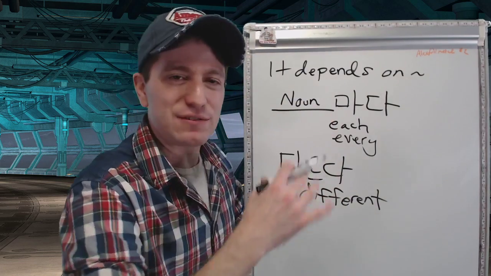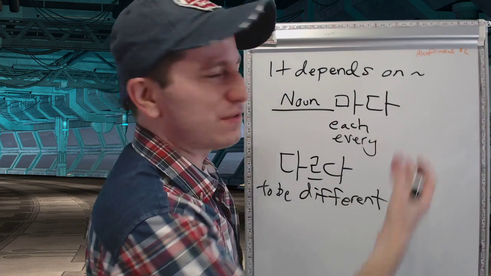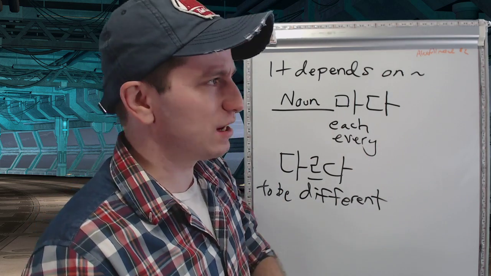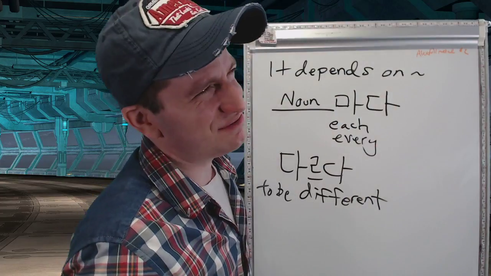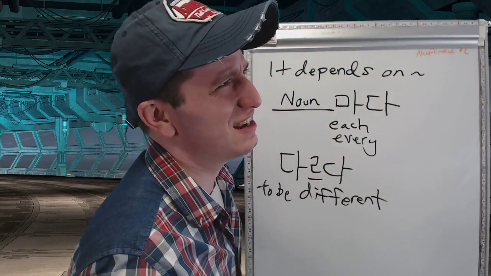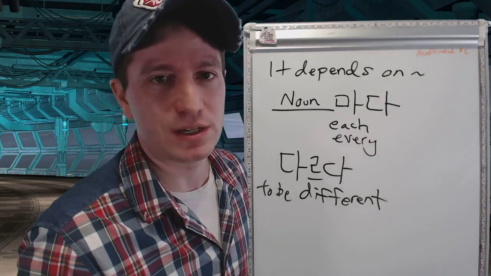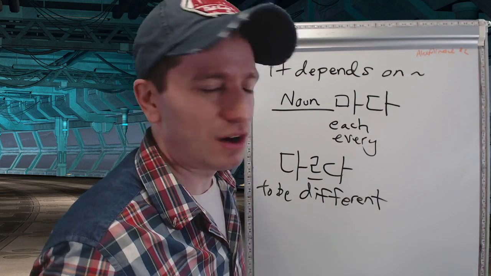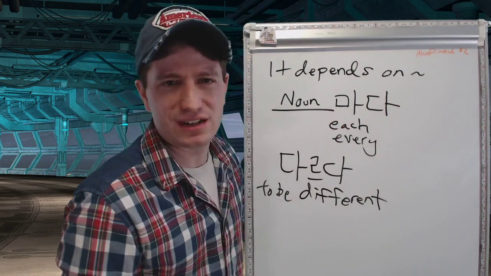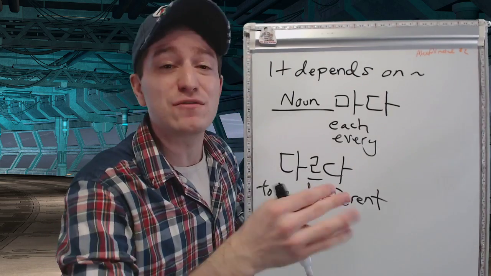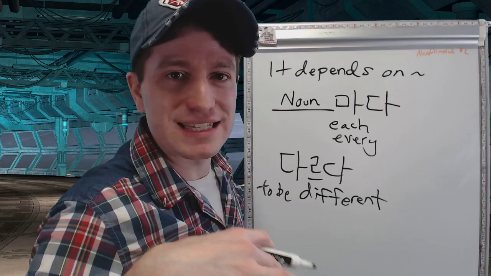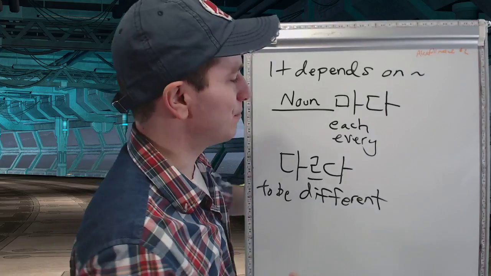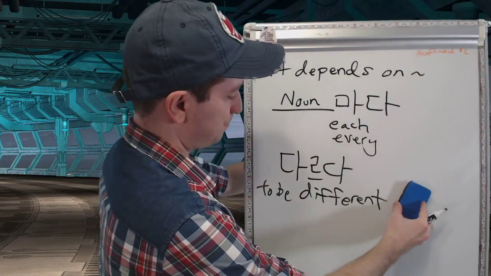So this is a very limited way. You can't use this to say it depends on the time, because you wouldn't want to say each time is different. Maybe you could, I guess. It would depend on the case. But you wouldn't be able to use this for every situation. You wouldn't be able to say, it depends on how I'm feeling. You wouldn't really be able to stick everything you want in here. It's very limited in how it can be used. But it does have some uses. As long as it literally makes sense to you in English, each noun is different, then you can use this form. So let's do a couple examples.